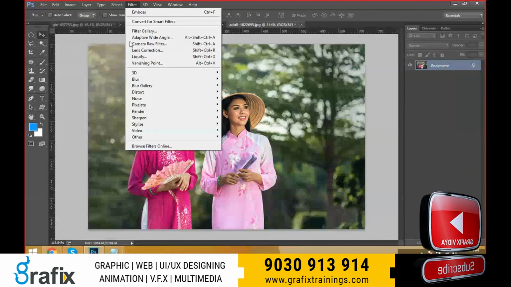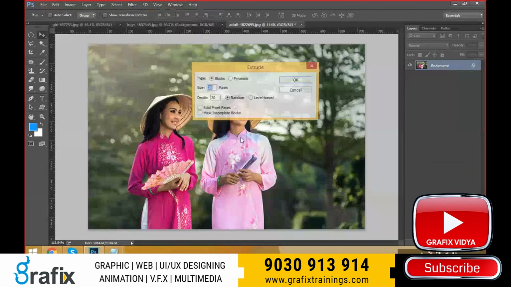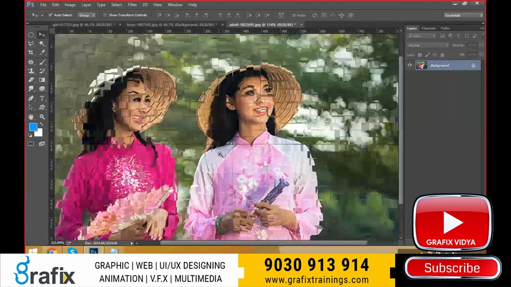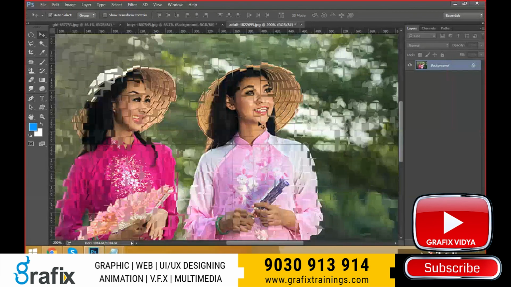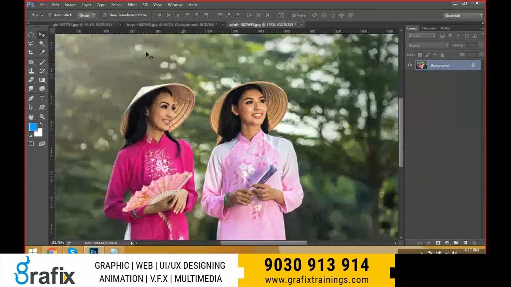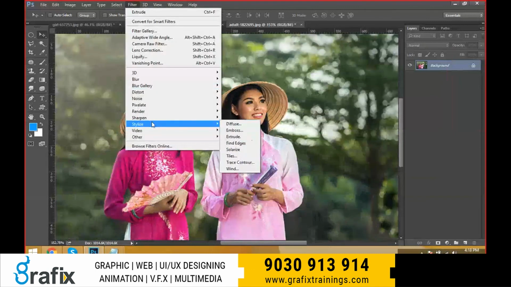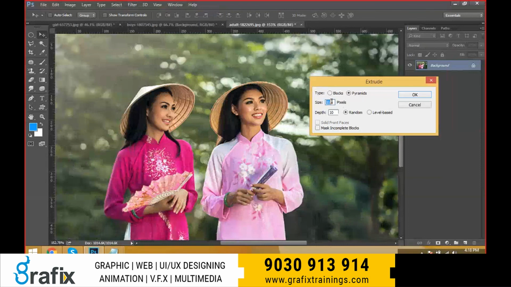Embossing, filter, style is extrude. I need blocks 10 by 10. OK. Like this it will come. Otherwise, filter, style is extrude. I need pyramids with 30 by 30 like this, and random and level based, whatever may be.